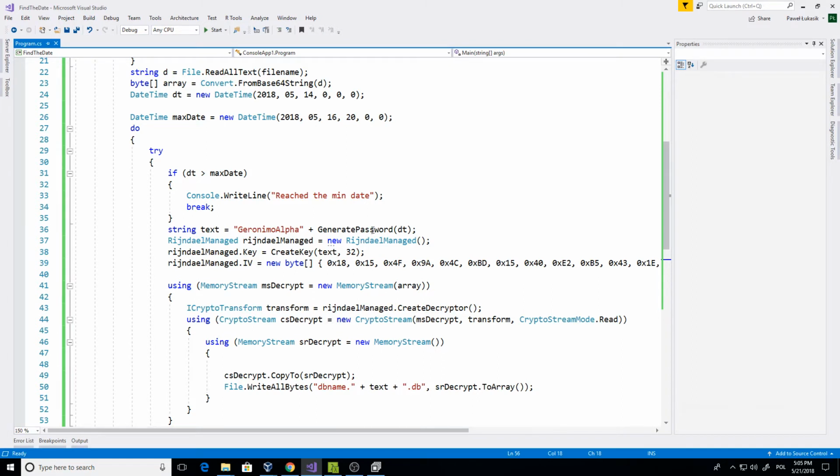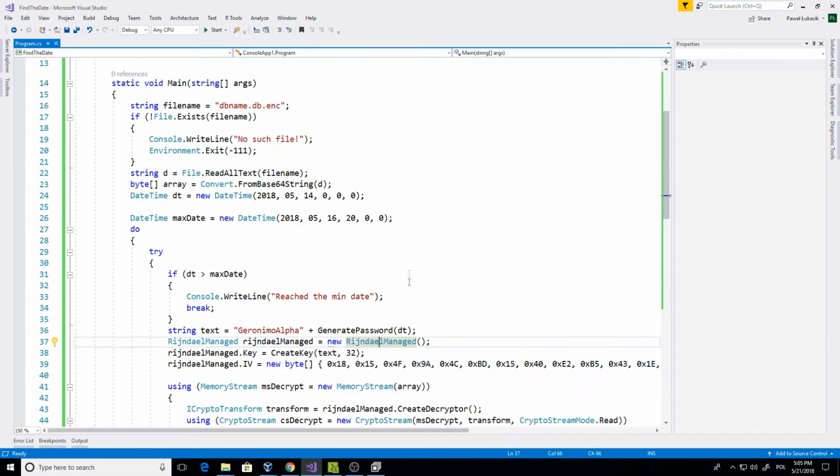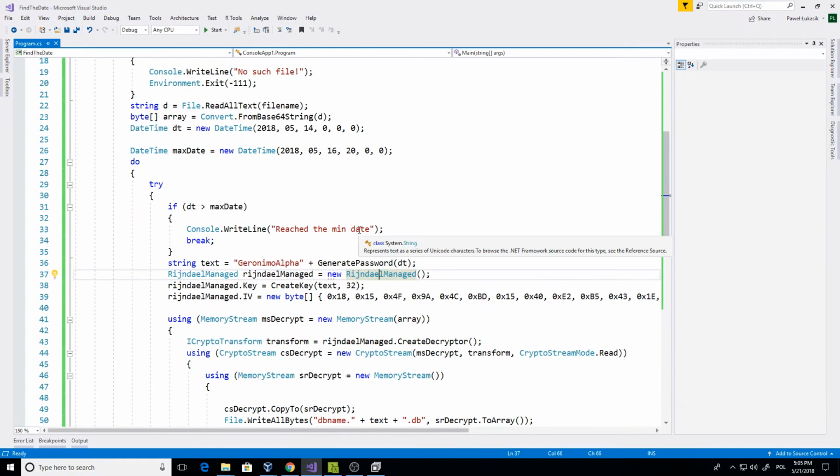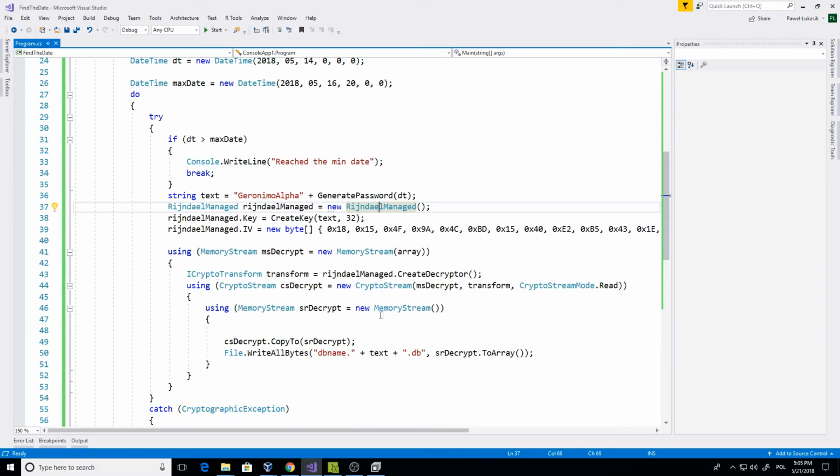Having this information, what I did was create a .NET application too. I was thinking of creating a Python script, but I used .NET so that I would get the same defaults as the program that was used to encrypt the database. So I created a short .NET application that is basically the same as the encryption. Instead of encrypting, I use decrypt, create the cryptor, and use the same values for the IV.